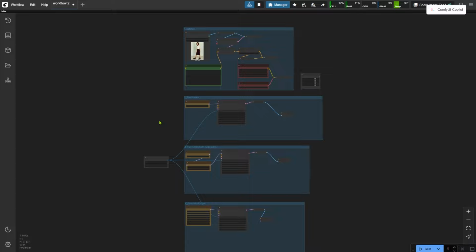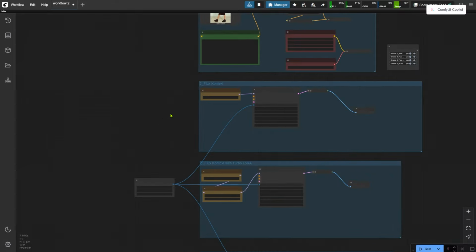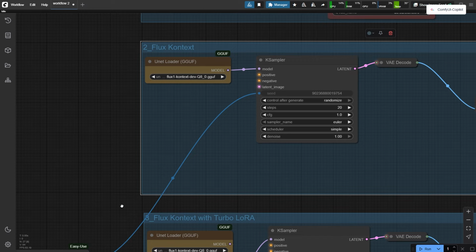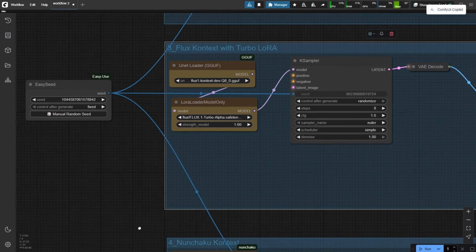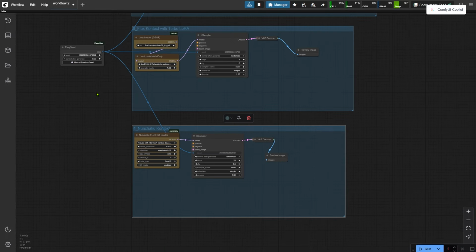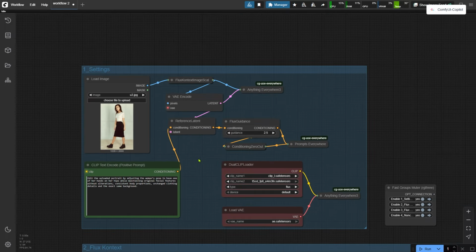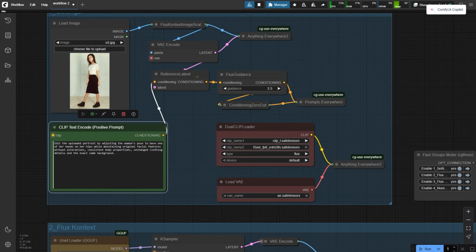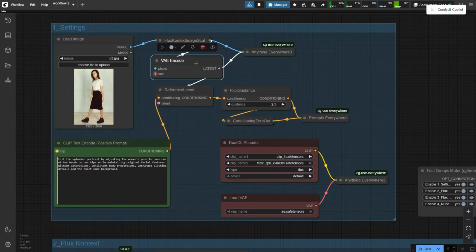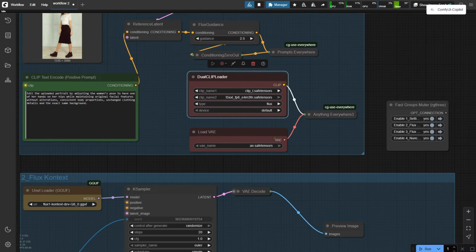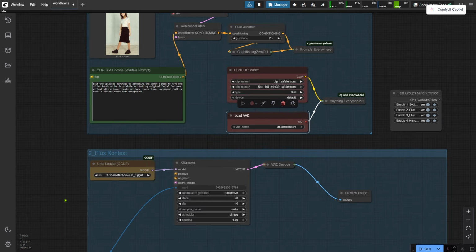Now let's actually compare our two speed-up methods for the Flux Kontext step model. I built this specific workflow for the test. Here's how it works. There are 3 separate node groups here. Crucially, all 3 groups use the exact same prompt, the exact same conditioning, the exact same latent image, the exact same text encoders, and the exact same WHL file. This setup guarantees that the only difference is the model each group uses. So this comparison is super fair.